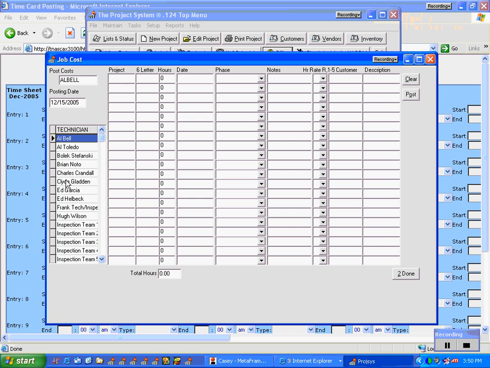No, this is the internal time card sheet that currently exists in Project. The way I set that screen up right now, and it looks very similar to this, basically it's the job, the hours they spent, and I'll make that a date range. It'll be start and stop time, the date of the work, the phase of the work they can put in there right now, and then your notes. And I did have the pay type available too, so if this was overtime hours, they can go ahead and put the overtime hours in.